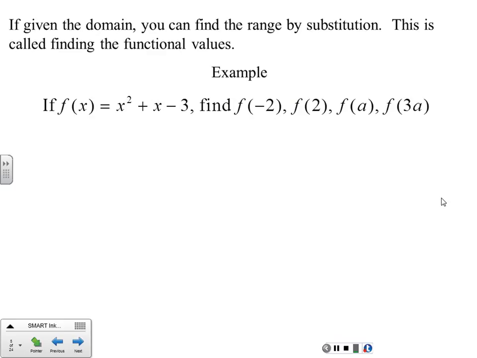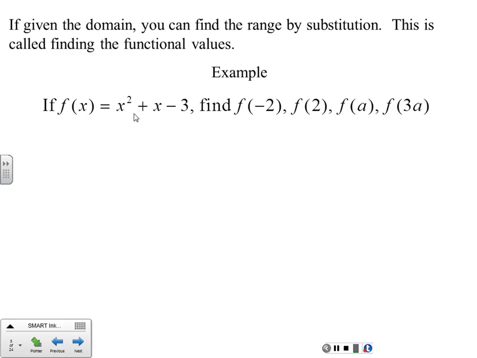So this is what I'm going to ask you to do. I'm going to give you a function. This particular function is f of x is equal to x squared plus x minus 3. That's your function. Can anybody tell me if I graph this what it would be? I hear it. It's a parabola. The fact that you have one squared term, that's a parabola. If you don't have any exponents at all, that's a straight line. Do I expect you to know that? No. If you do know that, you're ahead of the game. That's good. We're going to learn that in this class, though.